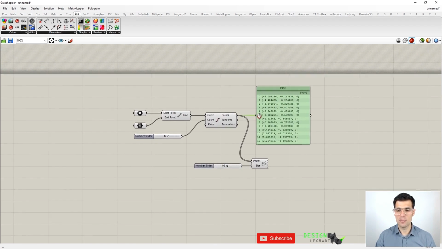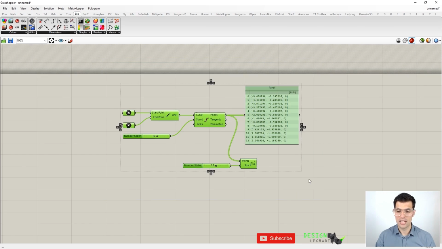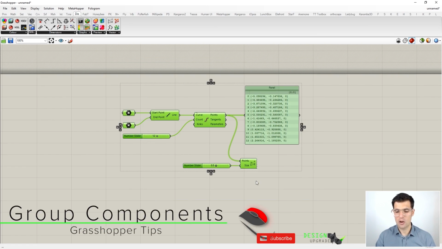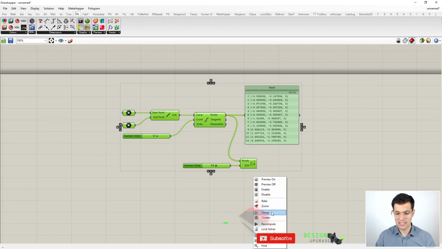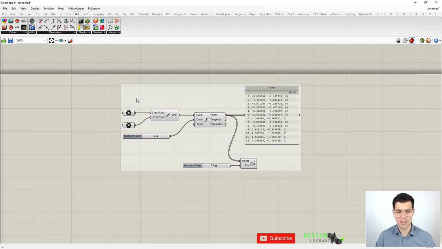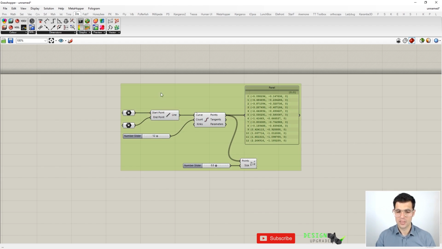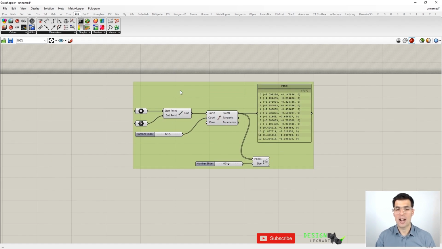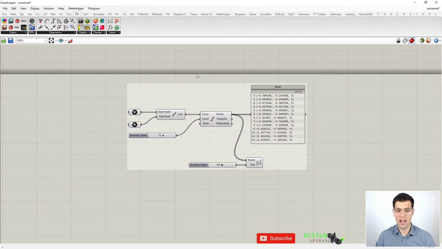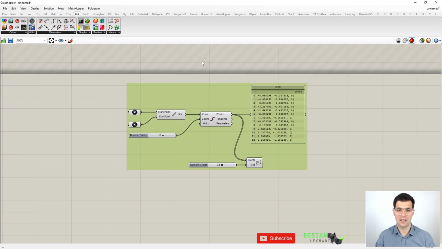Another interesting option is to group components that do a similar action or have the same objective, let's say. In this case, what we can do is select them, and then right click in the canvas and select group. So now these components are grouped together because we can see this rectangle in which they are included. We can click on this rectangle and grab these components as a single unit. And this is our group, and we can just delete this group by selecting this rectangle and clicking delete.